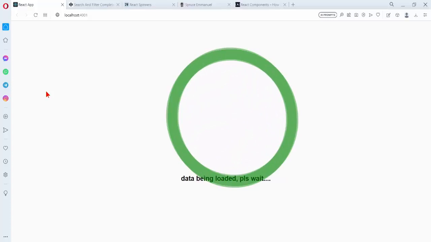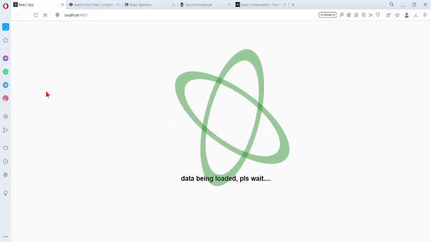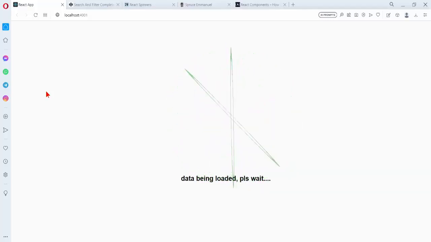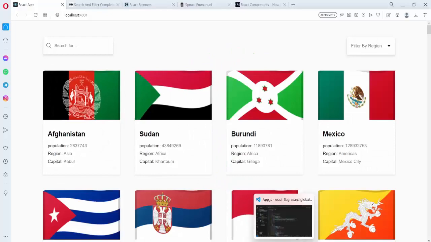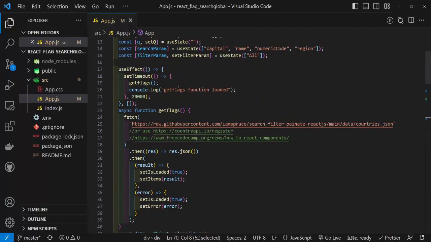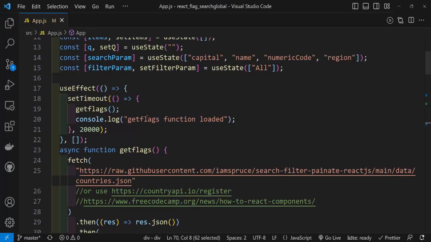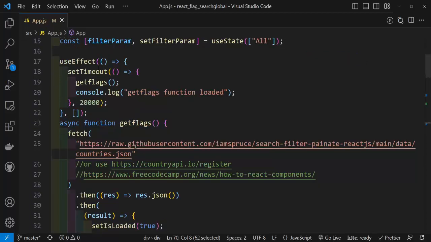We'll be focusing portion by portion. Currently we are going to focus on the React spinners, which I call loaders for short. So how do we generate the loaders? First of all, we have a useEffect here. Can you see the useEffect with the setTimeout? I'll make it a little bigger. Probably we'll be using this file only, so I can have a full screen with a bigger font for you guys to see. This setTimeout is a basic function, and it is calling getFlags. Whenever useEffect is loaded, that means when the page is loaded, it will call this getFlags.